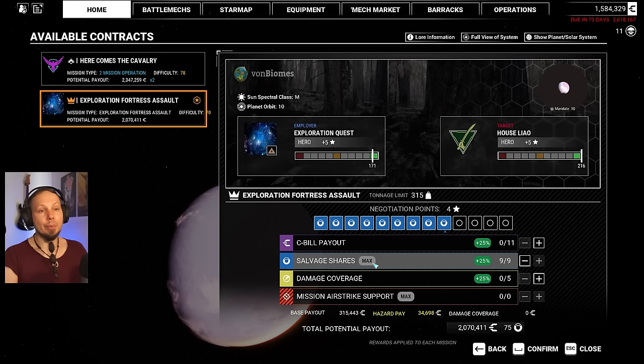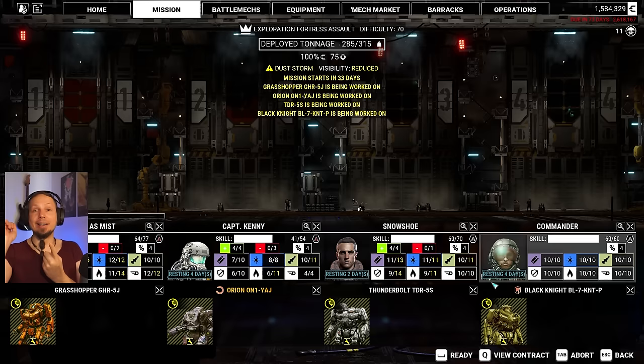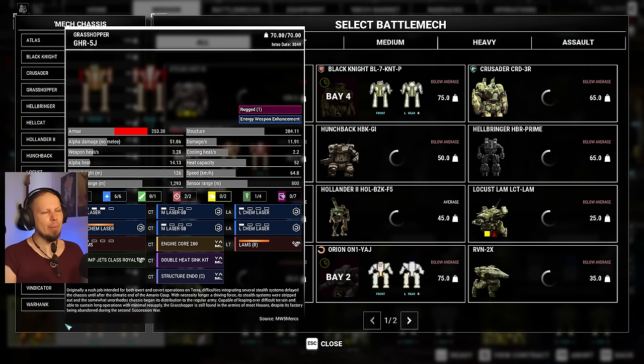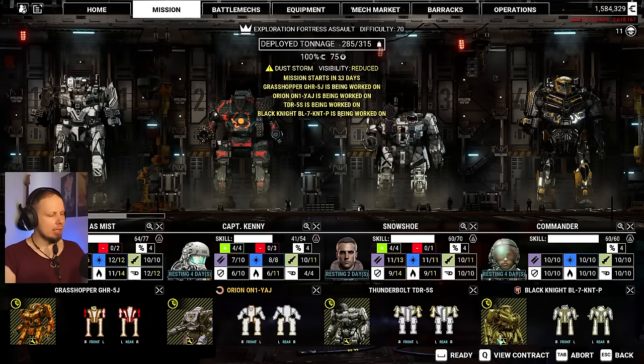But hey, let's go in and have a good time on the battlefield with a fortress exploration assault mission. We're gonna go for maximum salvage and I think damage coverage, because I will probably get a lot of damage here in general, because we will be fighting a lot of enemy mechs. We will be fighting a lot of Ravager turrets, and it's not gonna be easy. And you know what? I really feel like this is my squad. I wanna probably play the... Is it the Grasshopper, actually?